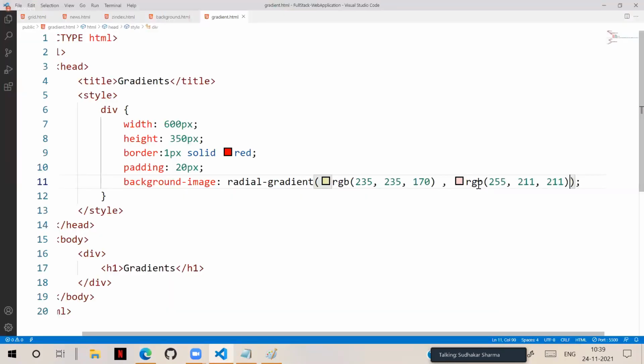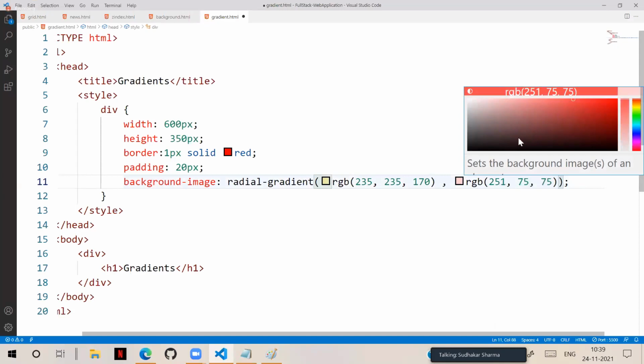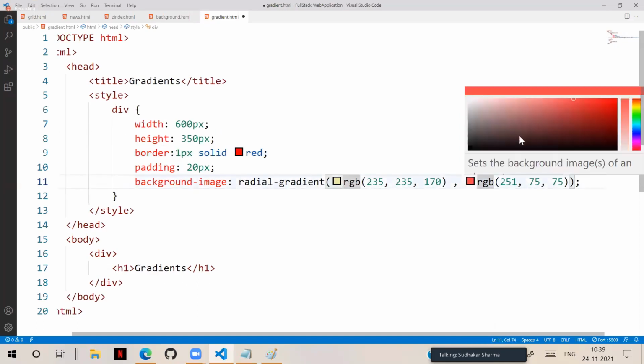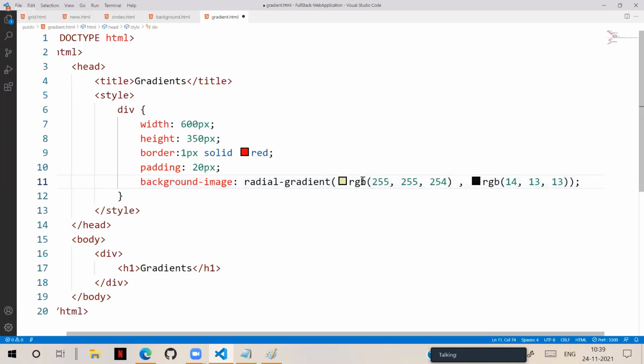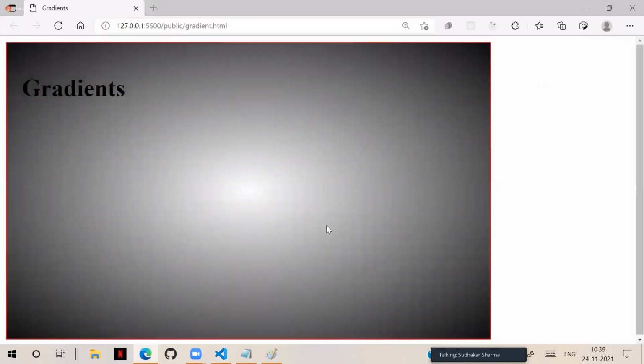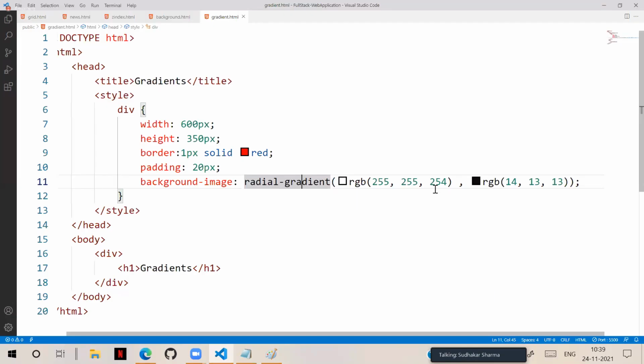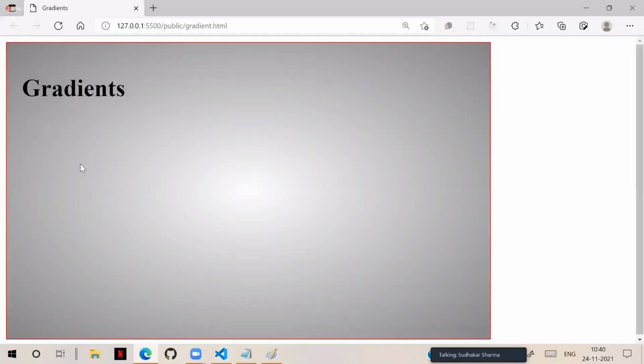And we want some solid color here. So suppose this color I am giving as black. This color I am giving as white. And you can see it uses the combination in this. And I want transparency for the black, then RGBA. We have to use A. And here the last value will be how much? 0.5. That means it will keep the black color a little transparent.